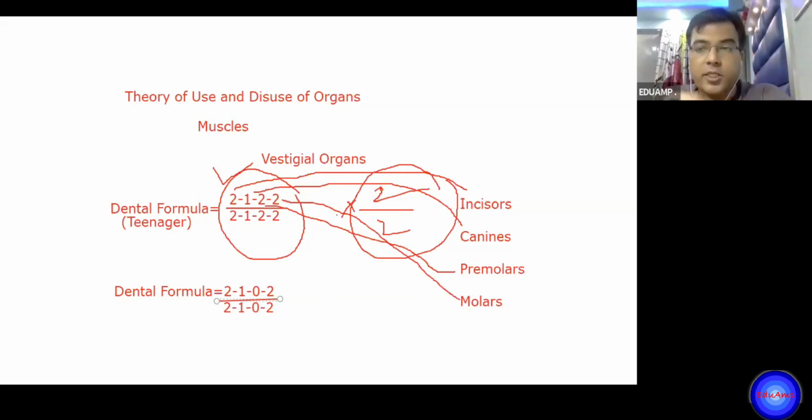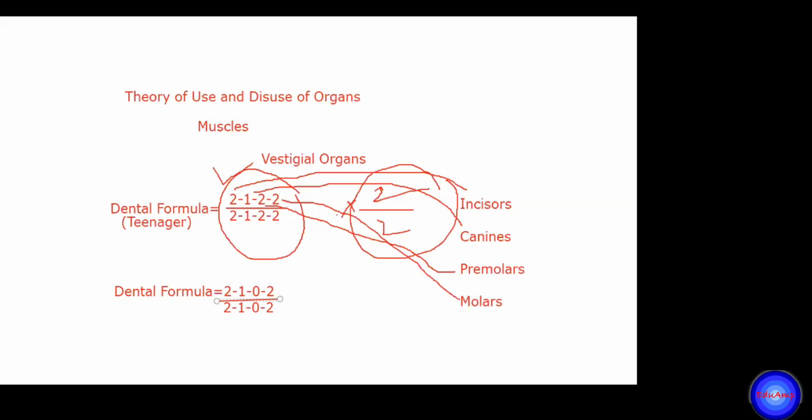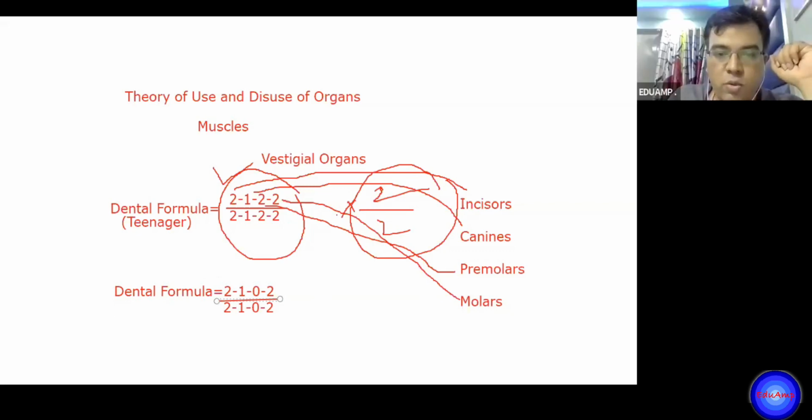Which of the following teeth is not present in a human child? तो उसमें ऑप्शंस दिए थे यही चारों: incisors, canines, premolars and molars. And the answer is premolars. ठीक है. इसमें भी this is understood कि this would be multiplied by 2 and 2. लेकिन डेंटल फॉर्मूला में ये 2 और 2 नहीं लिखा जाता, ये आपको पता ही है. This is understood कि ये 1/2 रिप्रेजेंट कर रहा है, तो 1/2 के हिसाब से यहाँ भी 2 होगा और यहाँ भी 2 होगा.